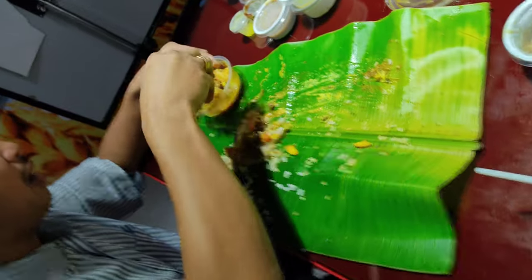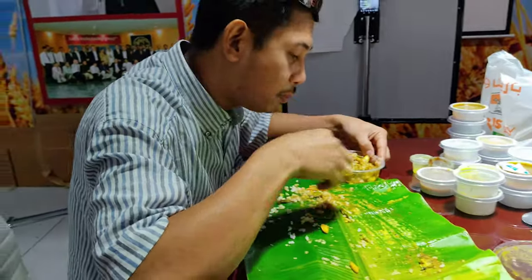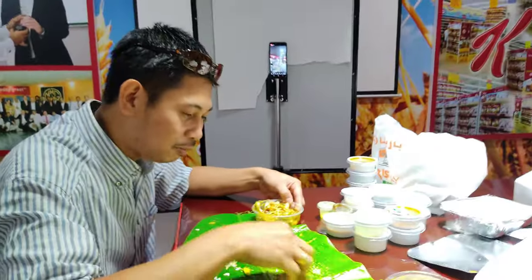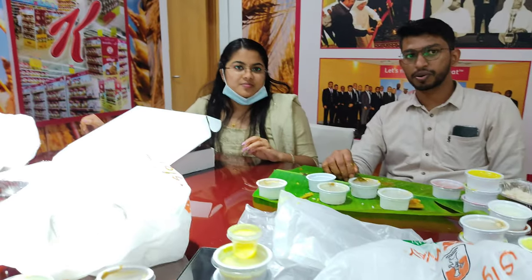What are you doing there? He is destroying the culture. This is not part of the culture. I will try to clean up. Shireen, if you are a real Keralite, you have to eat this one. Okay? One time. It's not very spicy. For me it's so spicy. Eat it, your face will not be ruined. What about these two gentlemen?